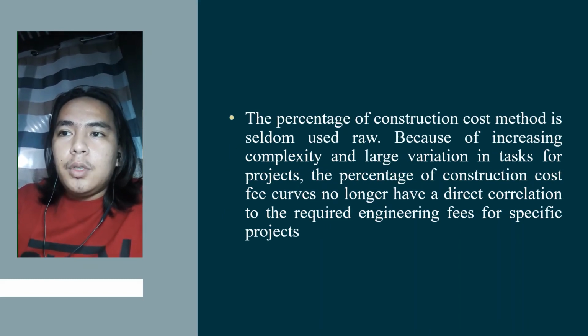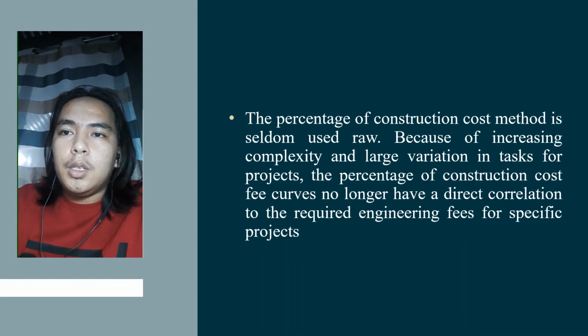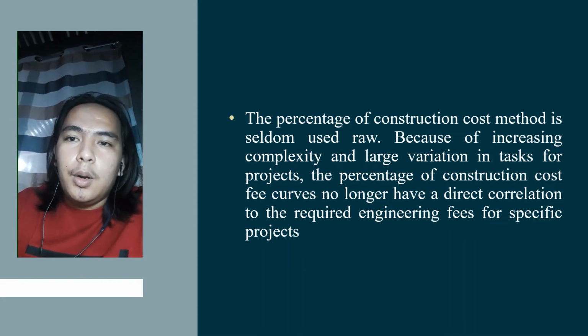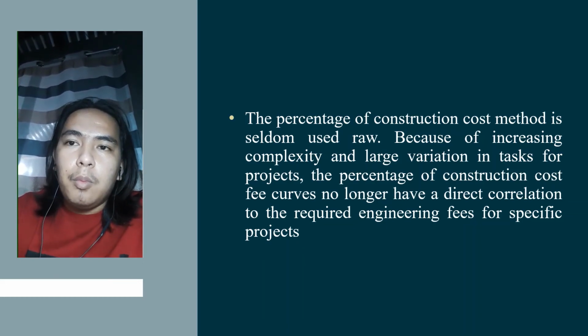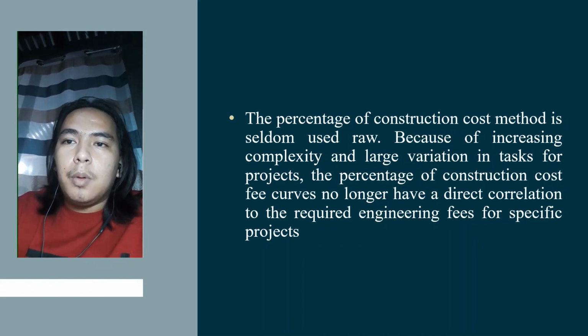The percentage of construction cost method is seldom used wrong because of increasing complexity and large variation in tasks for projects. The percentage of construction cost fee curves no longer have a direct correlation to the required engineering fees for specific projects. Nagbabago ang percentage na na-charge sa engineer based kung gaano kalaki ang construction cost. Mas mataas na construction cost, mas bumababa ang percentage ng fee para sa engineer kumpara sa mga project na mayroong mas mababang construction cost, pero meron naman ito mas mataas na percentage ng fee.